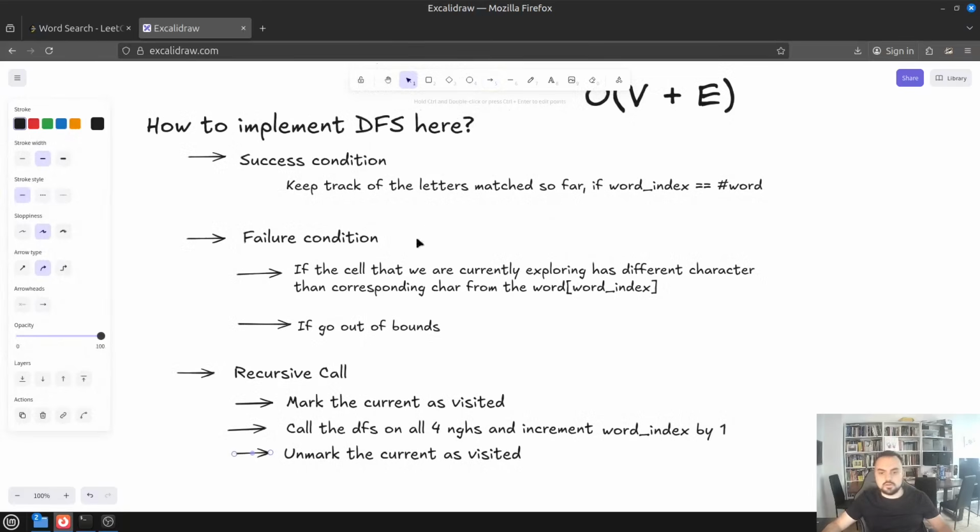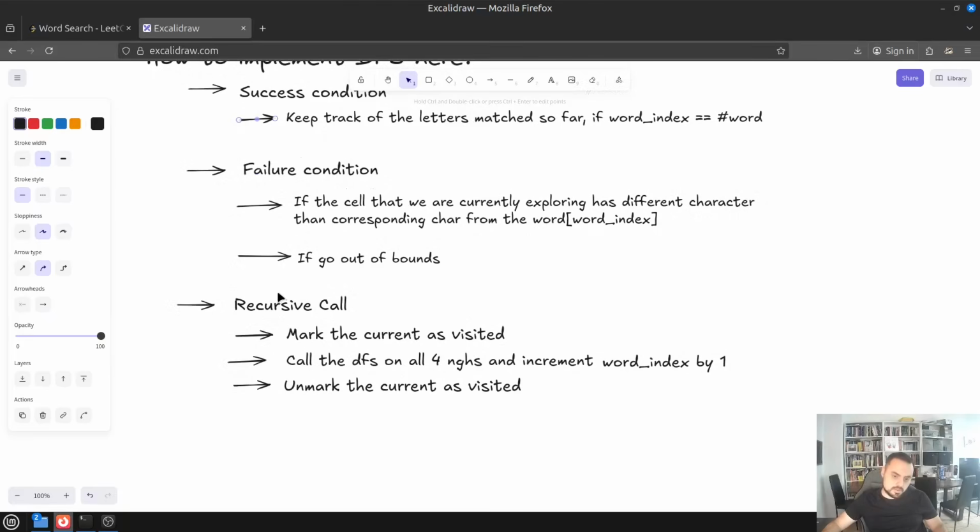And that's the whole algorithm. So we have 3 options. Success condition: our word index has already reached the length of the word. Failure condition: either we have a different character in the cell from the one that we should get from the word, or we go out of bounds. Otherwise, it's the correct character, and we can call all the neighbors.